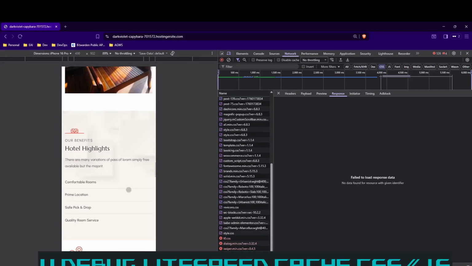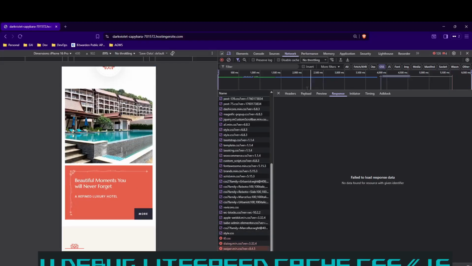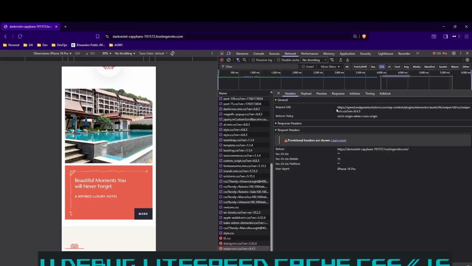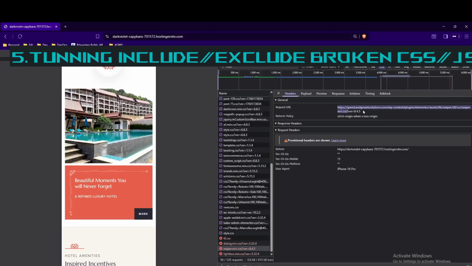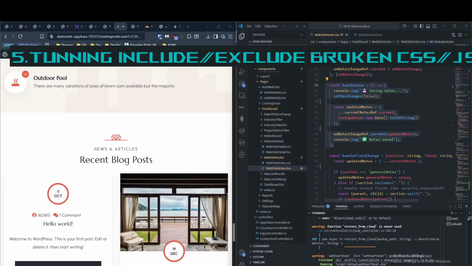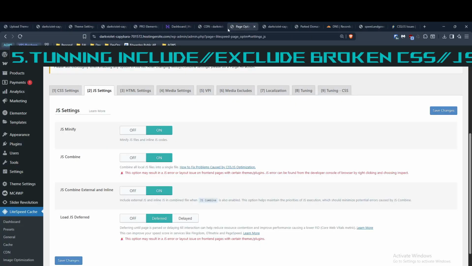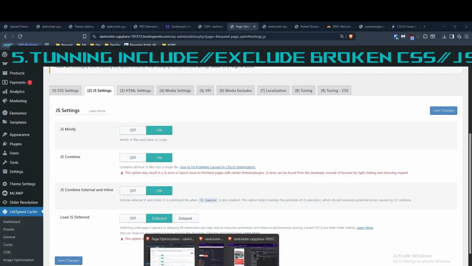Let's say you have a problem with this lightbox over here, or the swiper.minify.css. You can just go into the headers. You will find the location of the file itself. You do not have to copy the version, right? Just copy it without the version, because it's going to update. This is basically like when you're creating a plugin and you're enqueuing the assets for the plugin. So the version itself is just going to be different, you know what I mean? So you don't have to add in the version. Okay, so I just got the CSS.